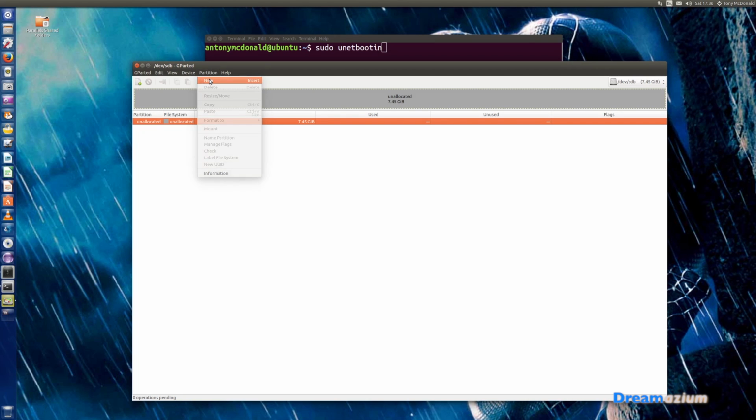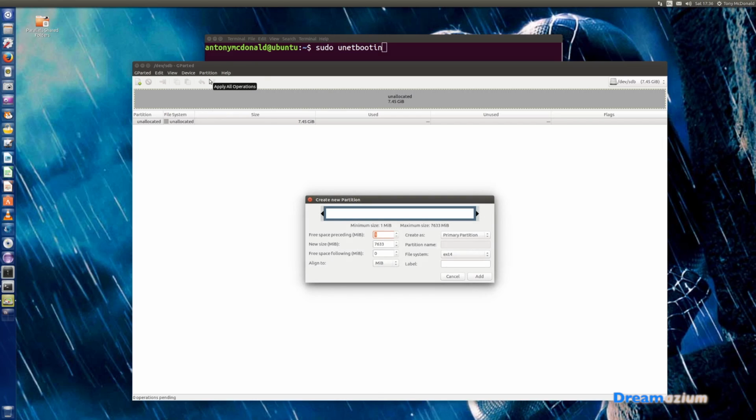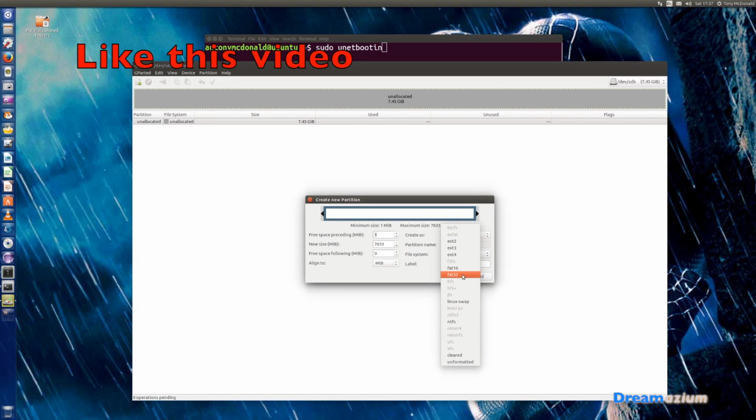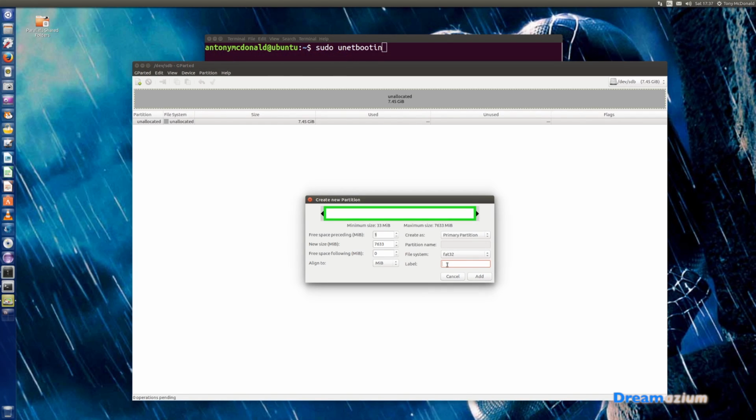We want to give it a file system. So if we go to New, we want to select the whole lot, extended 4, and what we want is FAT32. And we can give this a label.